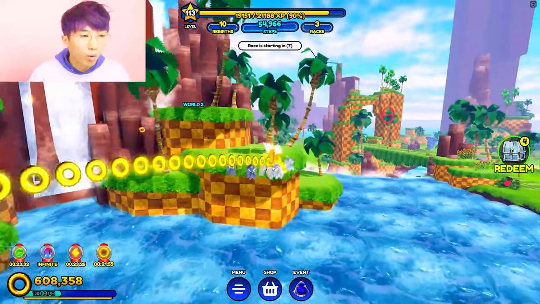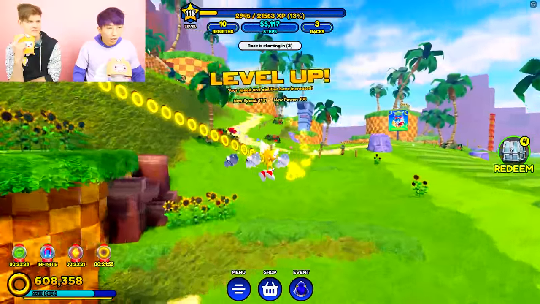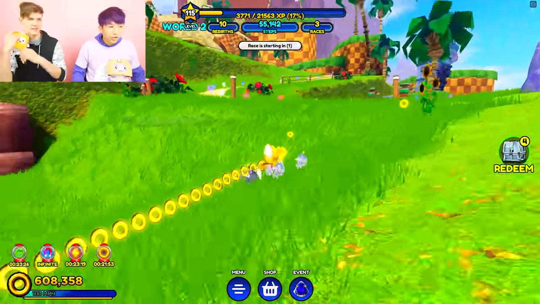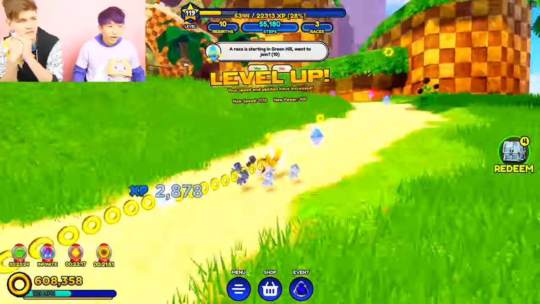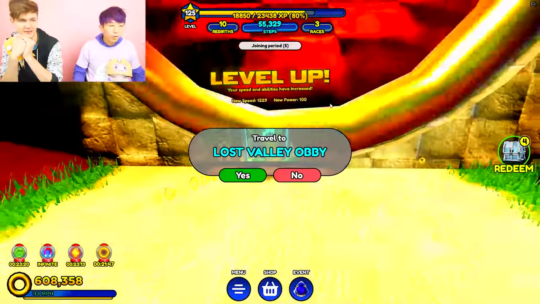Nice. Go! World 2 is over here, see? Awesome. We're flying on water. Yeah, I would say Tails is probably my favorite character. You like Tails? Yeah. I like Sonic and Knuckles and Tails. Yeah, guys, let us know who your favorite character is from this game.